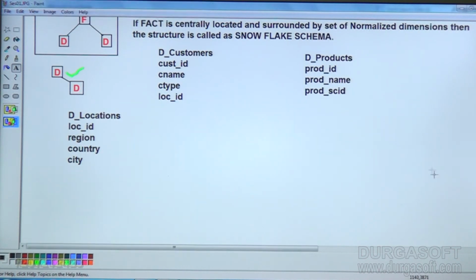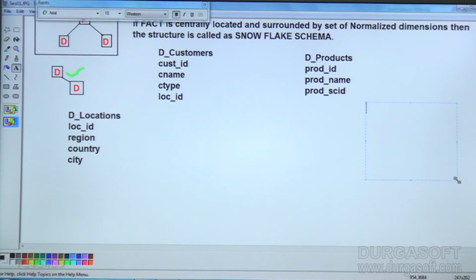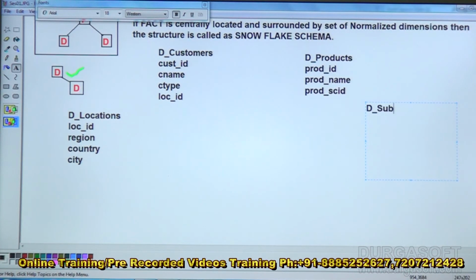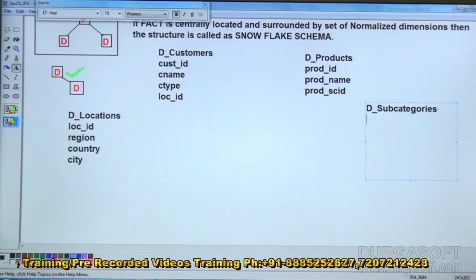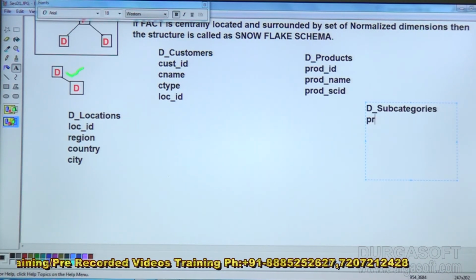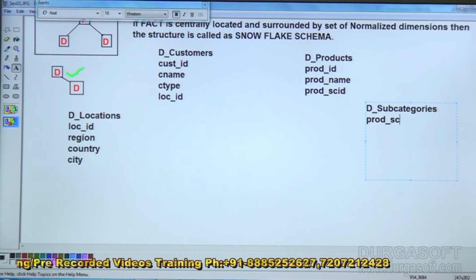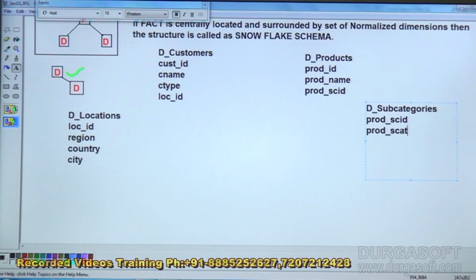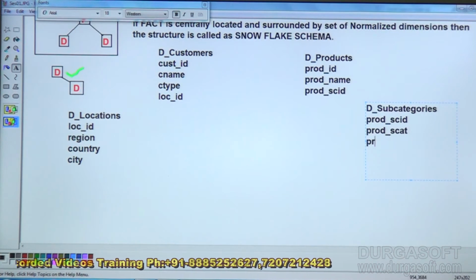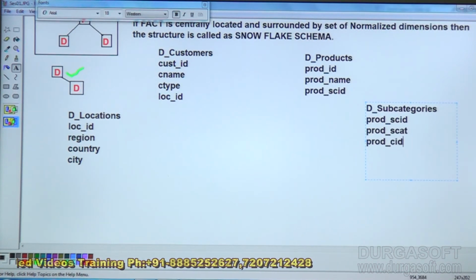Next, I'm having one more table, D_subcategories. This table consists of product subcategory ID, product subcategory, and product category ID.